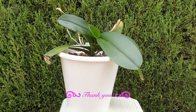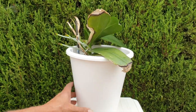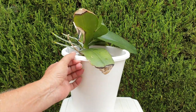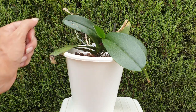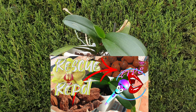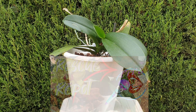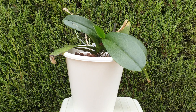Trust and believe: if your orchid is growing aerial roots, something else is growing in the pot as well. The roots won't just be growing on the outside without some activity in the pot. If your structures are looking normal, growing as they should, with no kinks and issues, everything is fine in the pot. I consider this a success and this is my update on the transition of Sopresa, which happened on a live stream. Not many people were around to see it, but here you are — success.